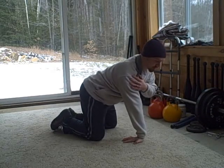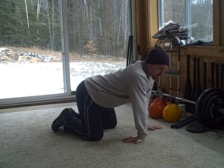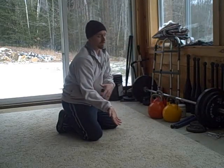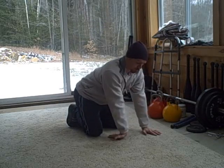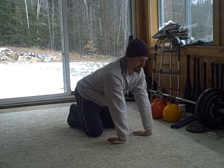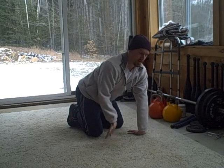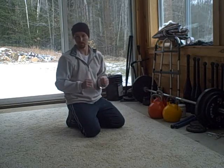Keep the shoulder packed down on your ribcage. You don't want your shoulder shrugging up at all in any of these exercises. The more you pack it down, the greater the benefit, and the deeper you'll be able to get into the tension you're trying to eliminate. So the first stage is just rolling your hands flat right in front of you. You can alternate or do them at the same time. Roll them down until you get full contact, lock the elbows, pack the shoulders down — that's level one. You'll notice a big difference in how your grip feels afterwards.